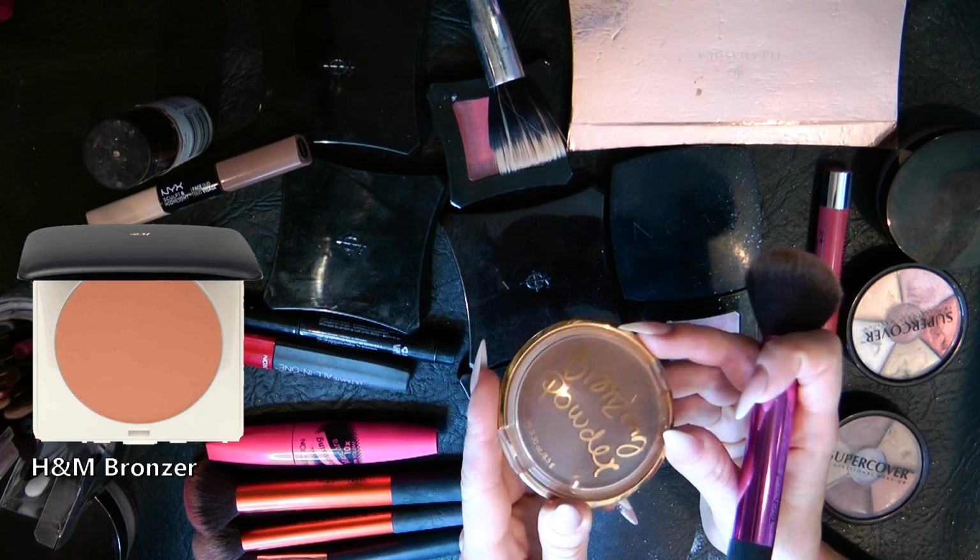We're going to go in with a bronzer now. So I've got my H&M Bronzer. Hello. And we've got the brush that we stole from Tammy. You know, I didn't steal it. She left it in my bag. And I really like it, and I don't think I'm going to give it back.